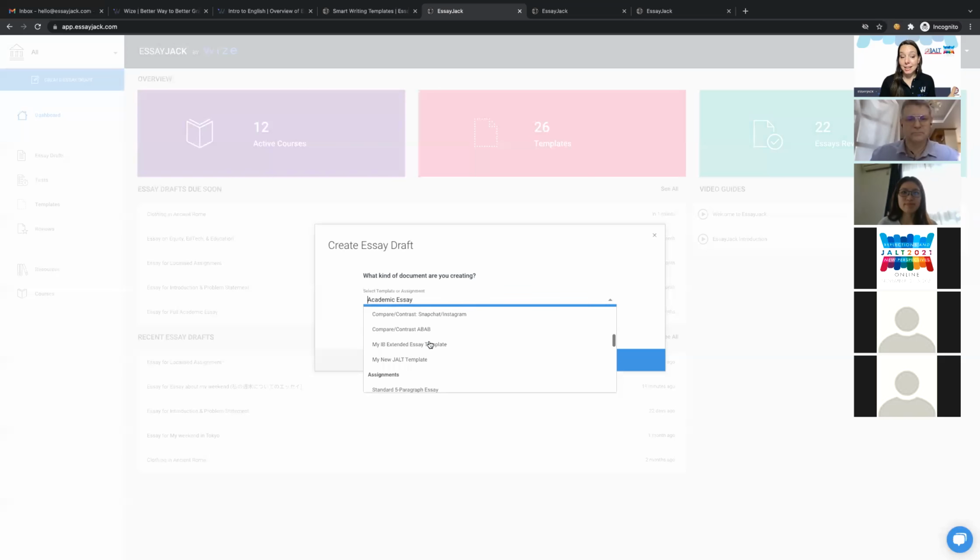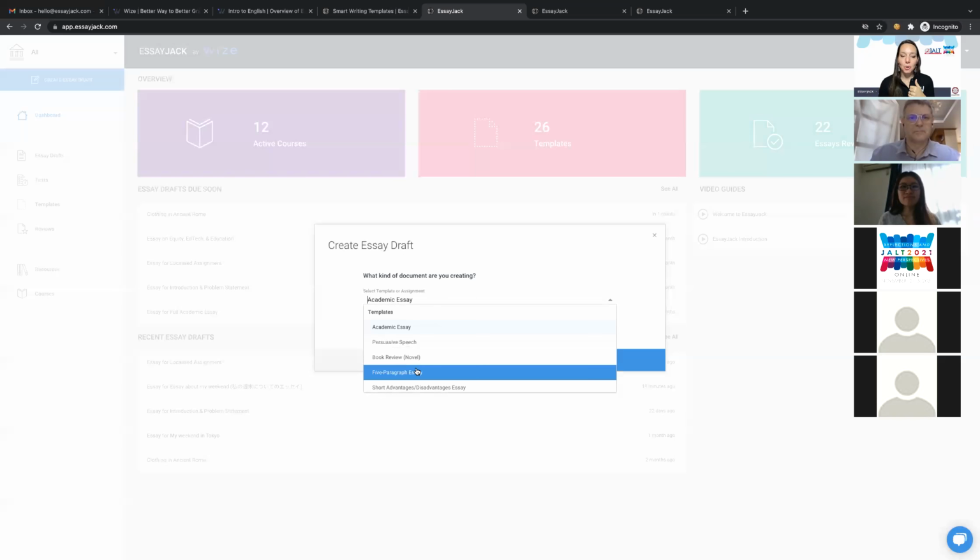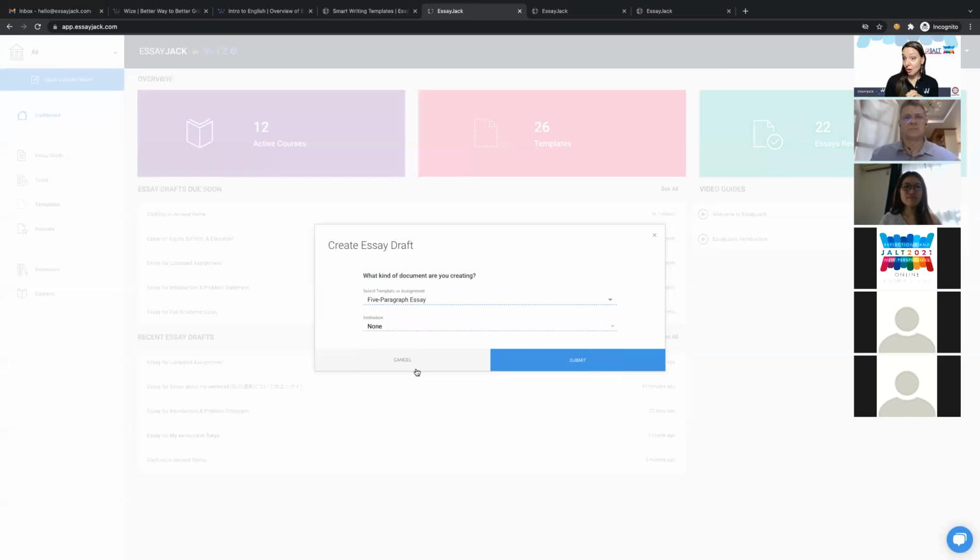Then there are a number that can be created as assignments by you for your students, by your colleagues, or anything else that you want to customize. But again, I'll keep my student hat on. I'm a student. I've been told by my instructor to go and work on a 5-paragraph essay for my homework. Perhaps my assignment is just to get started on this.